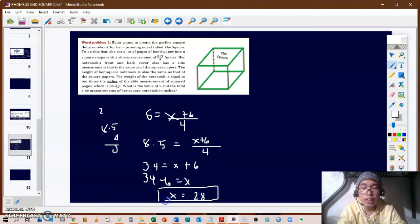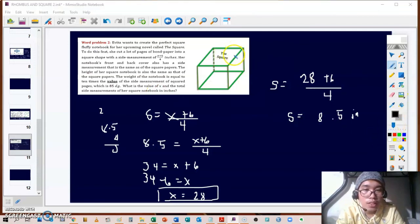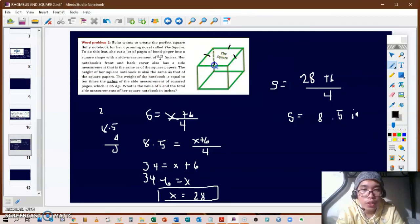And from here we can find the real value of the side measurement of the square, so of the squared pages. It's equal to 28 plus 6 divided by 4, and of course, that's going to equal 8.5 inches also. So we now solved for the value of x. We want to find the total side measurements of her square notebook. Since we know that these values are 8.5, what's being asked here is the total side measurements of her square notebook.